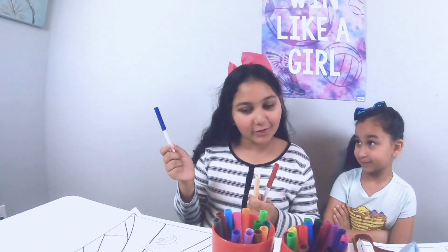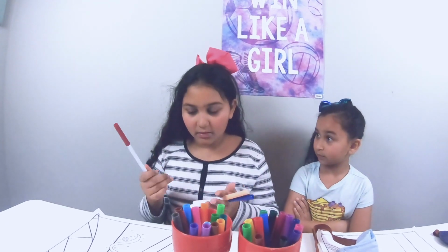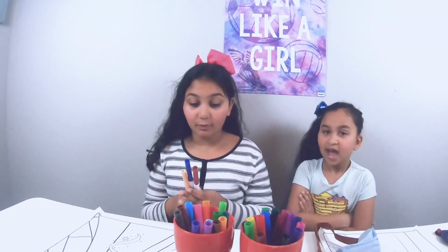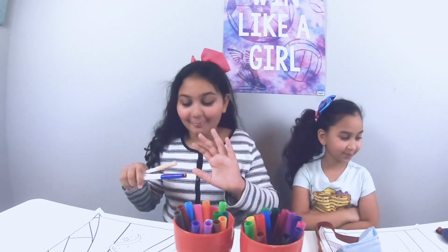I can do blue for the dress, maybe. Peach for the skin, red. Just the lips, that's all I can do. But I'm kind of happy with these colors, really good. I wanted the peach, no fair. Well, I just got a lucky guess.